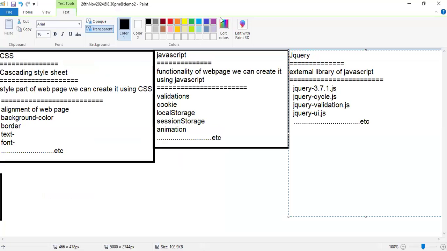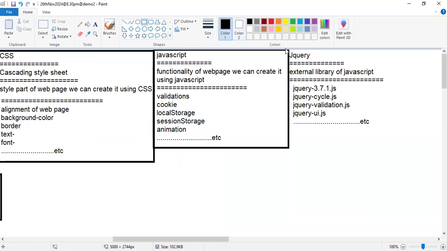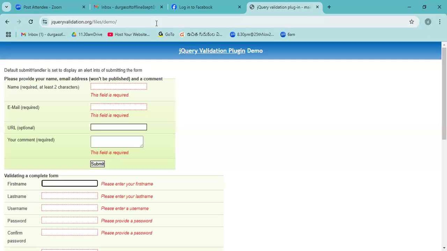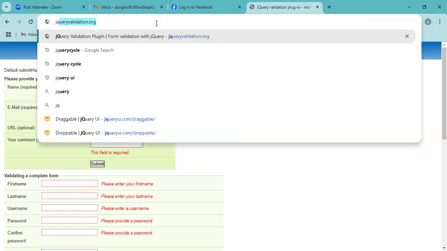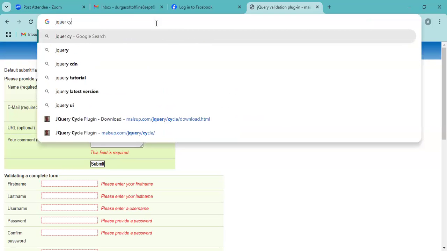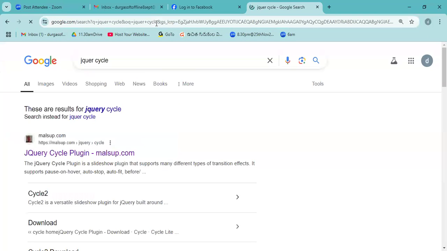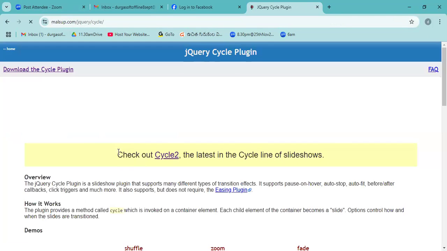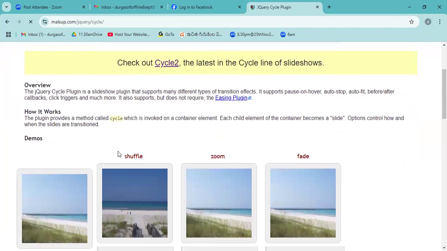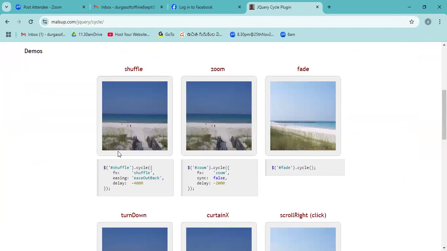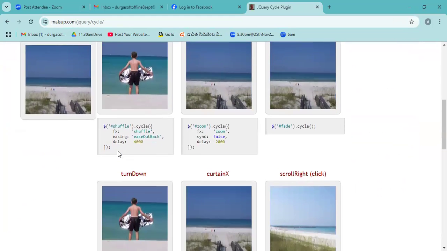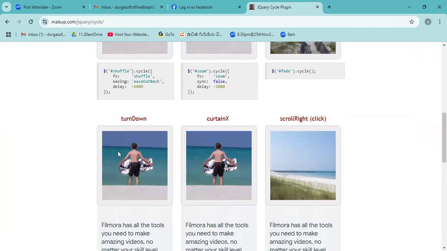jQuery is the implementation part of JavaScript, ready-made files. This is a ready-made file. Not only this, if you check jQuery cycle, you can see jQuery cycle related slideshow of images: shuffling, zooming, fading, turn down, curtain X, scroll right.